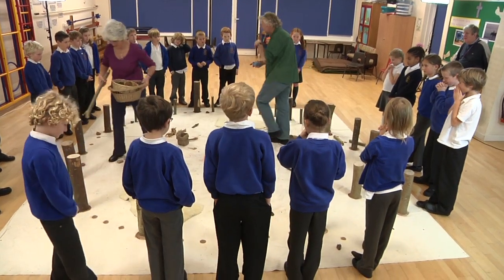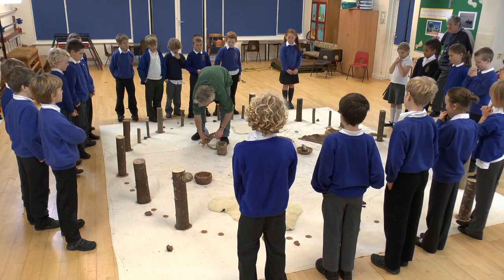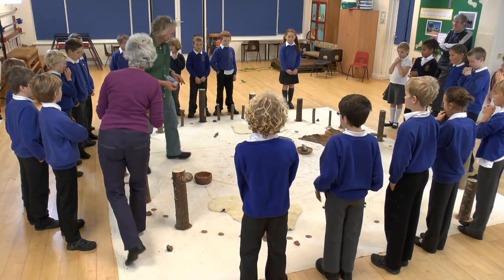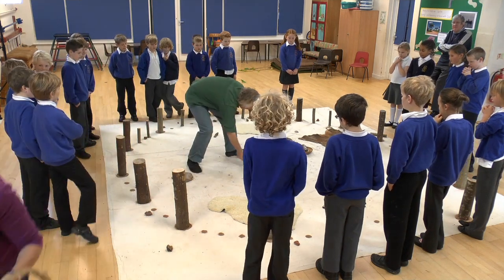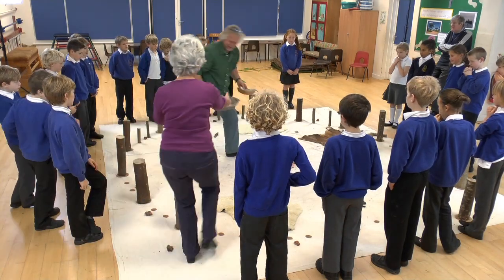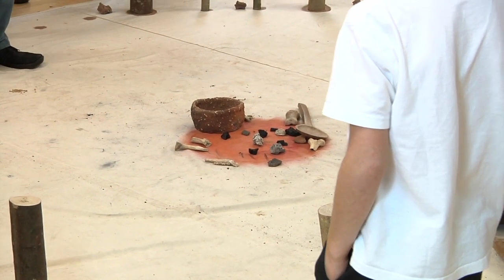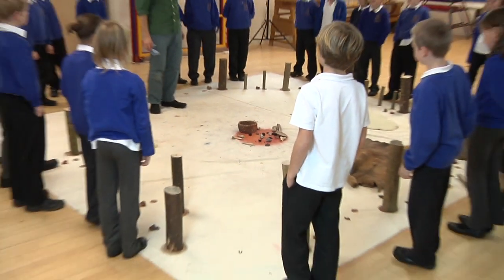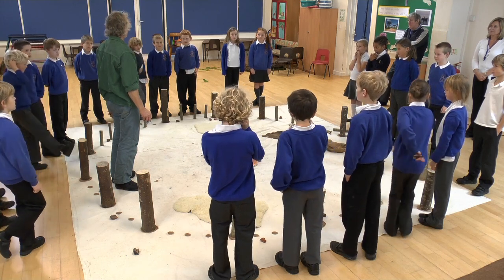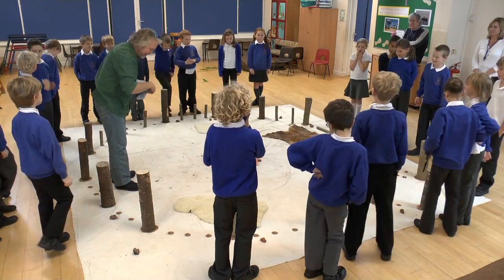What I'd like to do is get rid of some of the things out of here, and I'd like to see whether we can get your entire class inside a Bronze Age roundhouse. So we're going to move some of the things out of the way. We'll put the pot by the fire. I think we'll take the fish out. Now let's see if we can get an entire class inside a Bronze Age roundhouse. Hang on. How are you going to get in? The door. Yes, you can't go through the wall.